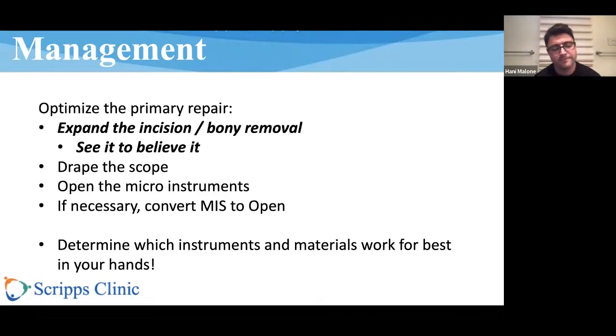There is some school of thought where if you have an MIS opening, the CSF leak will kind of solve itself or heal itself. I don't really subscribe to that. There's still enough potential space for the fluid to continue to collect. And then I think it's important to determine which instruments or materials work best in your hands.